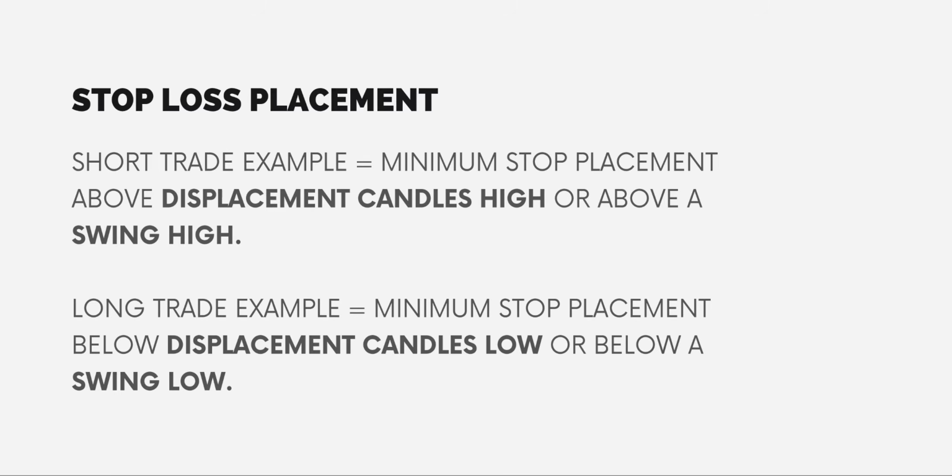The swing high, let's say it's 20 handles, all right? You're going to want to put your stop above the swing high, right? Because you have room for that. Let's say the displacement candle's high is risking 25 handles. Okay, that's the max risk. Therefore, that is where your stop is going to go.